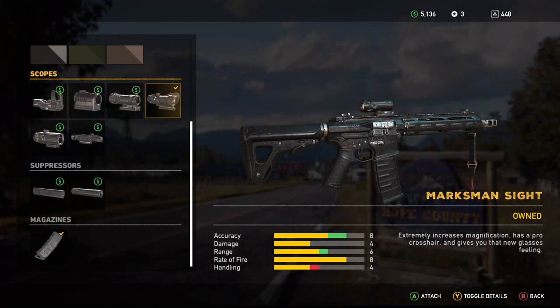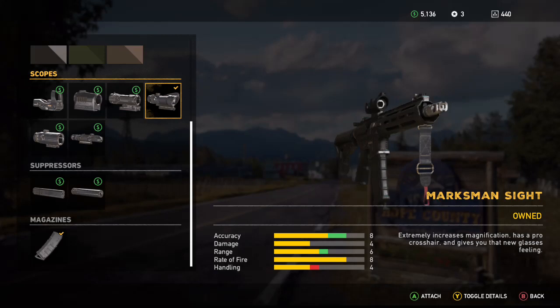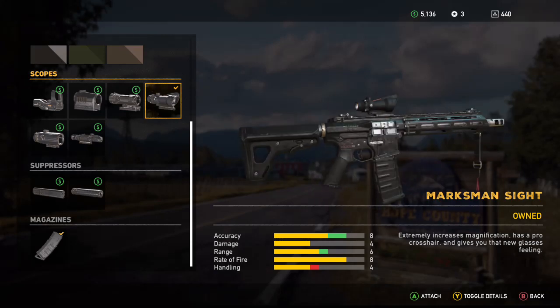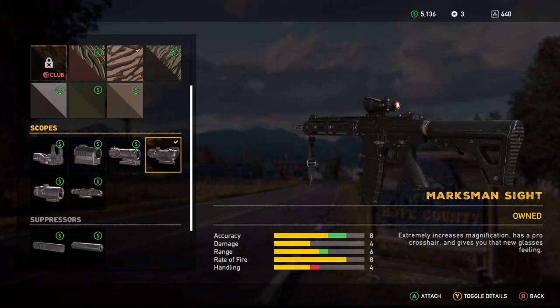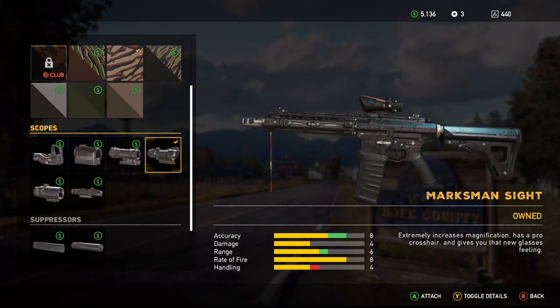Now before I do that, I want to talk about the scopes, specifically the ACOG sight. Mounting this onto your ARC, which I'm not sure if I ever mentioned the name of this weapon, but in Far Cry 5 the name of this weapon is ARC. A little late on telling you all that, but judging from the title of the video, you should be able to see that.